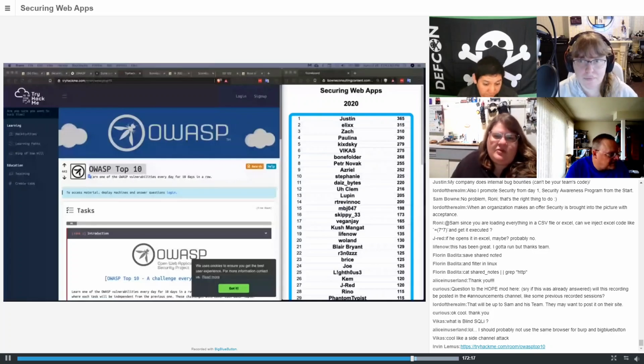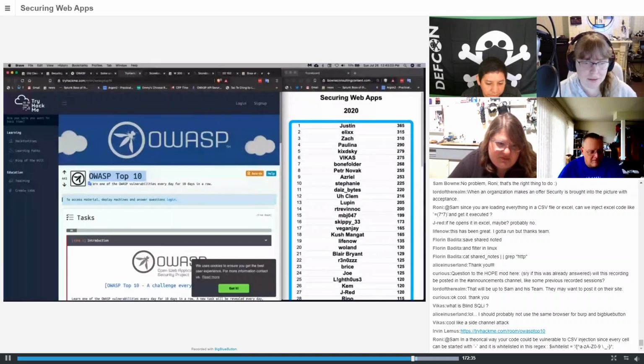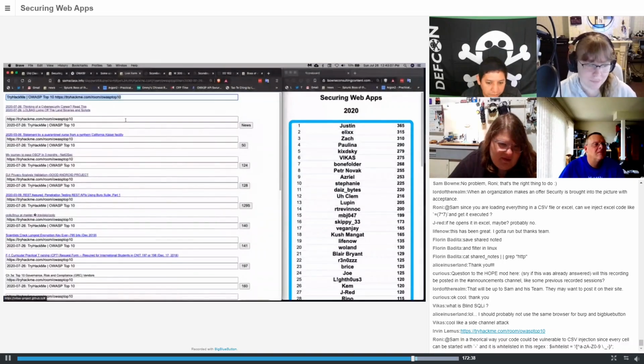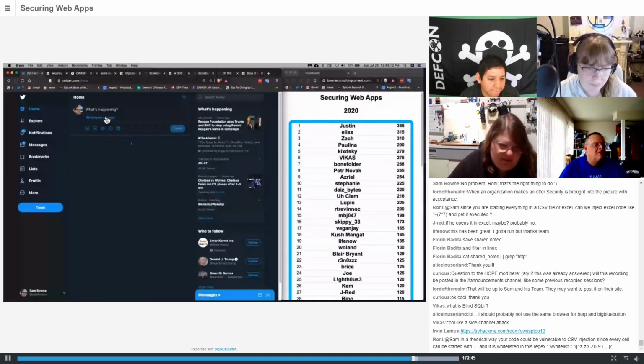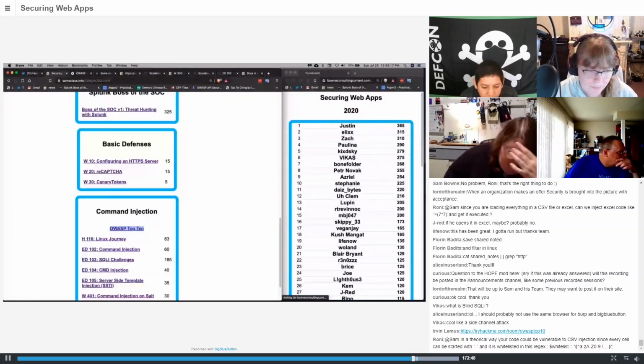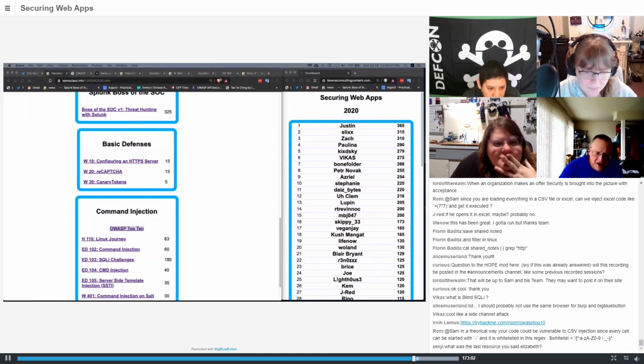That sounds good. When I get these on the page, then there's some chance of people finding them. So this one on Twitter. Let's see. In a theoretical way, your code could be vulnerable to CSV injection. Yes, in principle. I guess if you could inject a special character, then you might be able to cause someone else's score to count against yours or something.